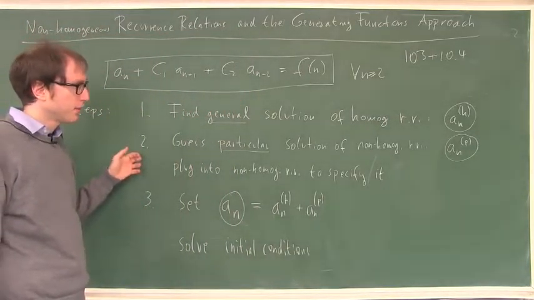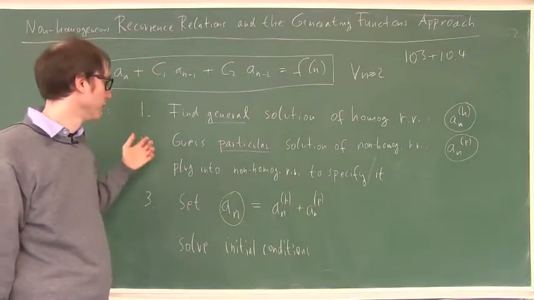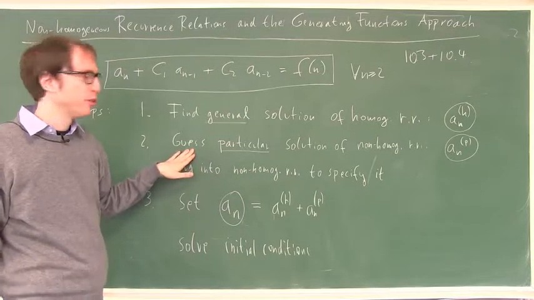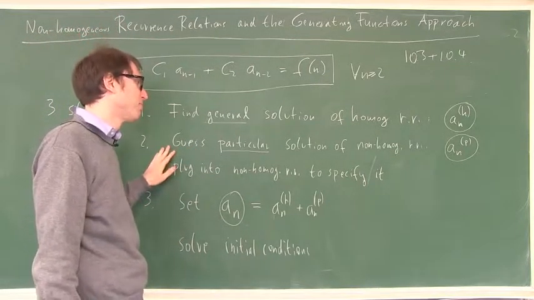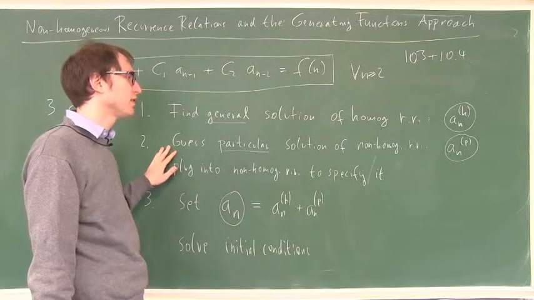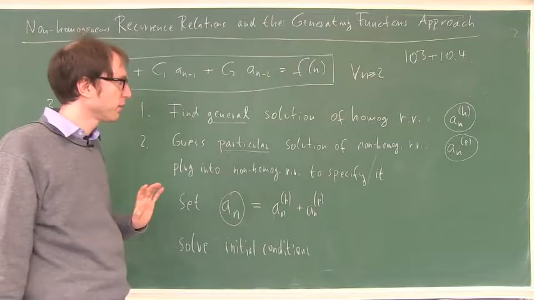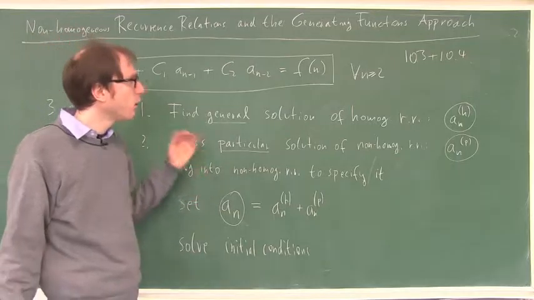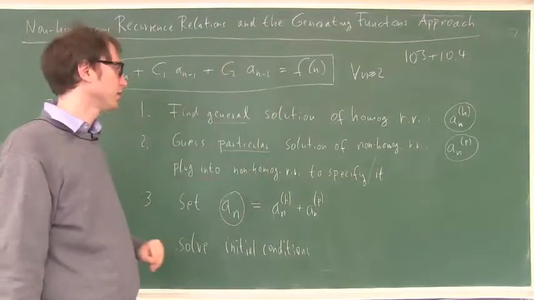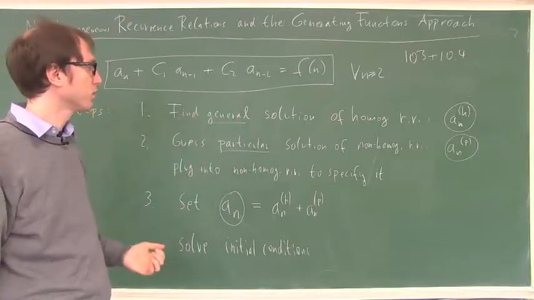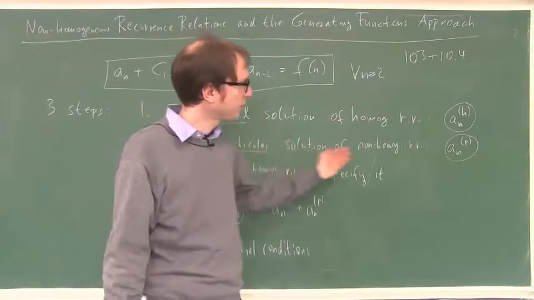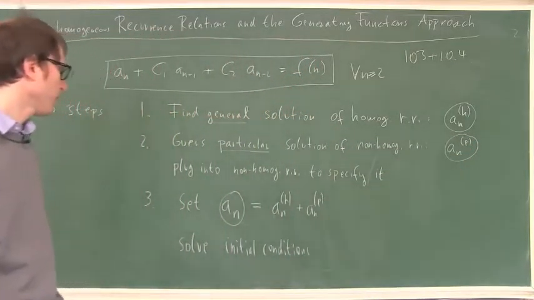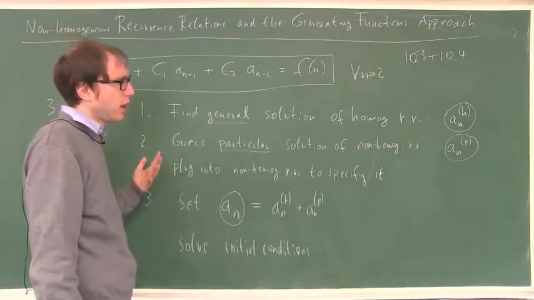Now the second step. The first one is usually very easy because we know how to do this. The second one, using this approach, is guessing, which doesn't sound very scientific. What you do is you just need one solution. So you forget about anything more complicated. You really just want to have one solution. You want to have an idea, an intuition, how to come up with one little solution of this non-homogeneous recurrence relation. So you guess one particular solution. You write this as an with a p. p stands for particular.